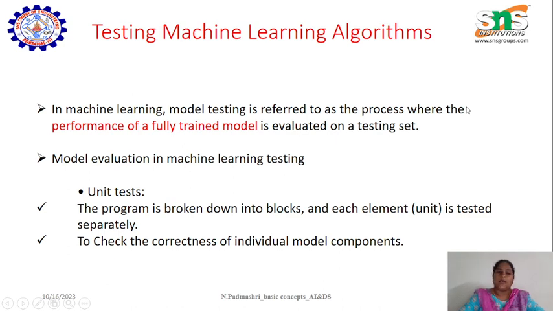There are two types of sets available in machine learning. One is the training set, in which we give a set of data to the machine for training, that is, to understand the data set. The other one is test data, in which the machine tests the validity of the data. So these are the two types of sets we are going to use in machine learning, which are very important.